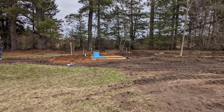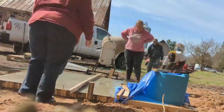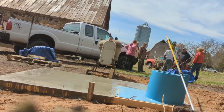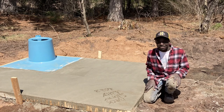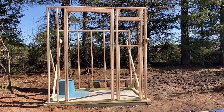Alright, back to the build. So we have the frame built and the dirt packed around it and we are ready to pour concrete. Owen's parents and my parents came over to help. We were able to get this poured in just under two hours — it went quick and easy. Beck was able to put the kids' names in the concrete and the year. Then we were able to let it sit for a few days and then put the walls up.